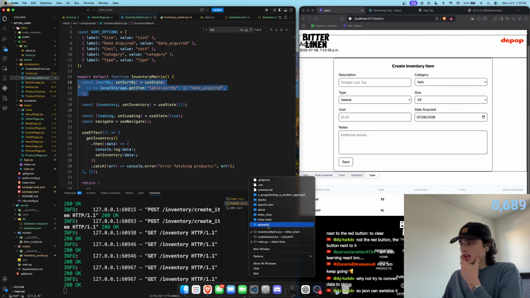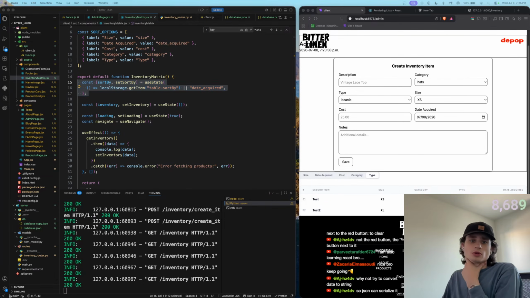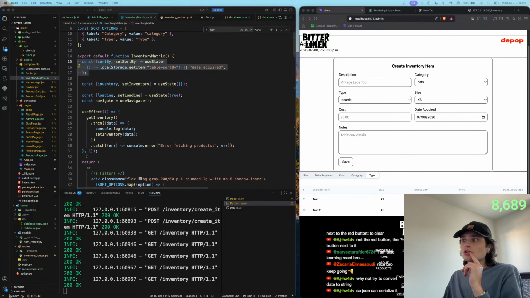So what is the update happening in that sorting that goes on in the other one, in Polywhirl? So set sort by, and you fetch, oh, so get inventory.